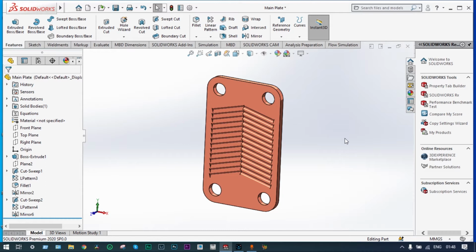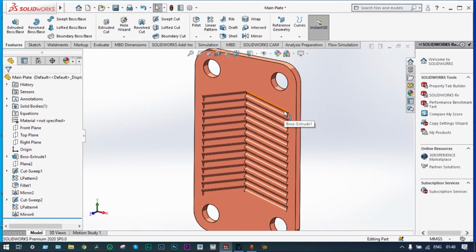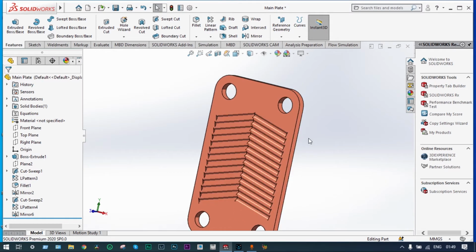Okay, so the plate type heat exchanger mainly consists of 4 different parts. The most important part is this one. This is the main plate, right? We have provided some kind of herringbone pattern to make a turbulent flow inside. For making this model, we used a 3D sketch, made some inclined lines, and then used swept cut to get this impression on the plate. The pattern has been maintained along this direction, and finally with respect to the central axis we made a mirror of this whole pattern on the left side.